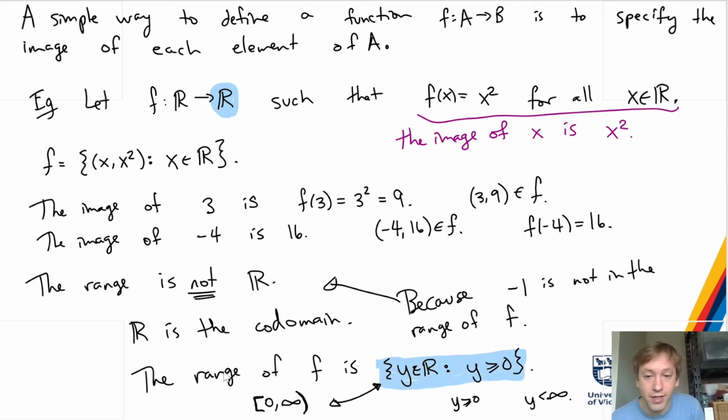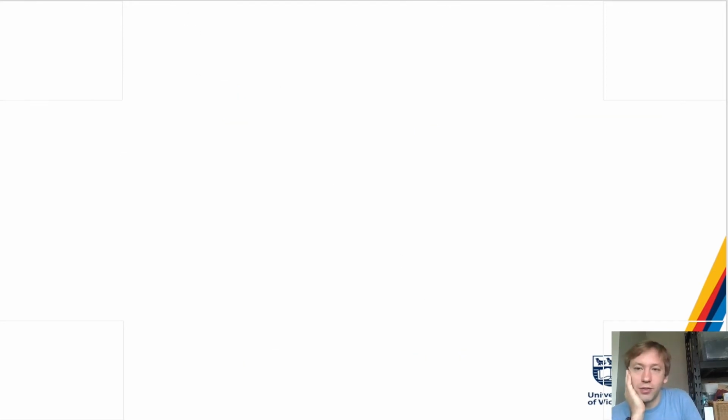So this is the range of this function, because for each element in this set, there's something that it has a square root, basically. For example, if I take y in this set, then it has a square root, and if I square the square root, I get y. So y is the image of some element of the domain. I also want to define something called the preimage of an element.